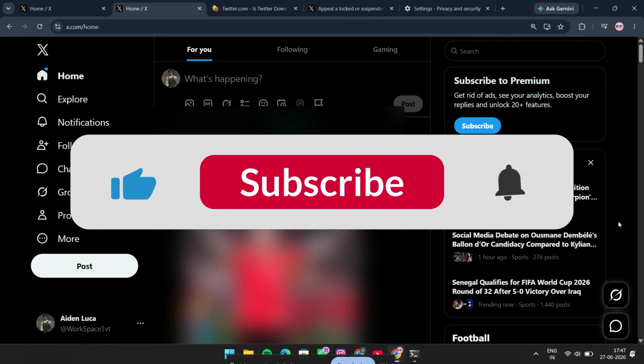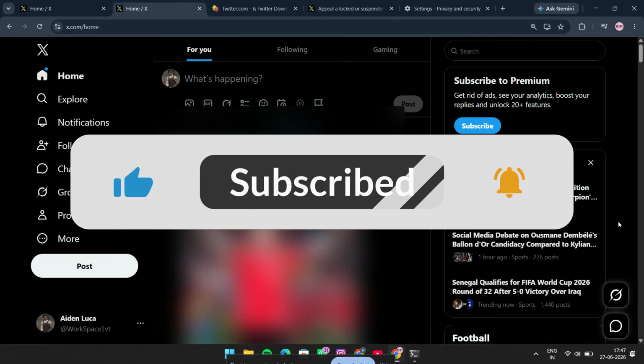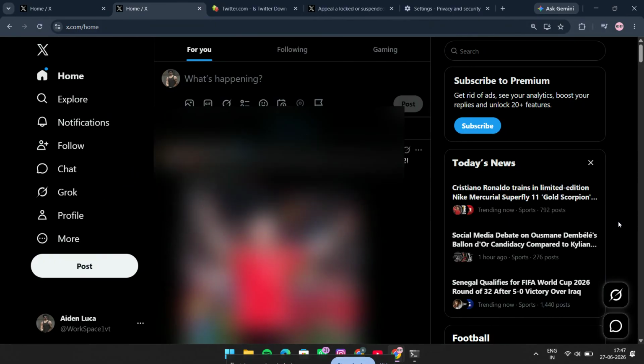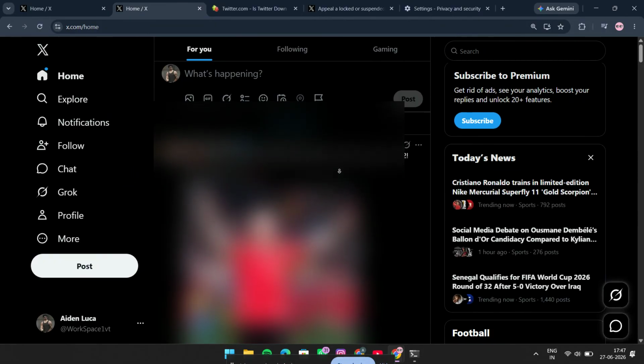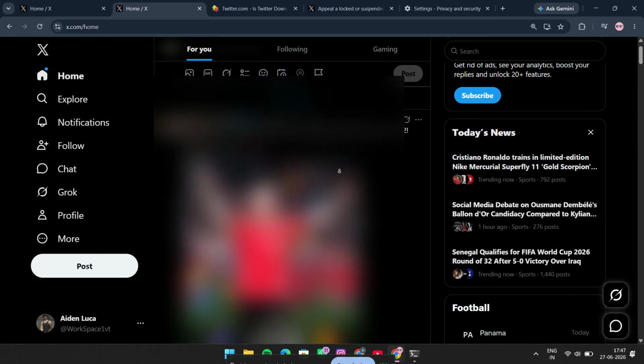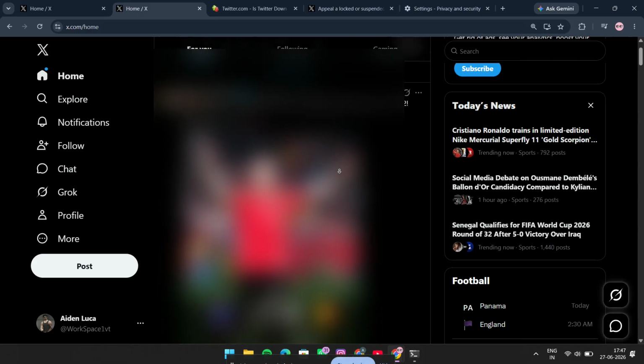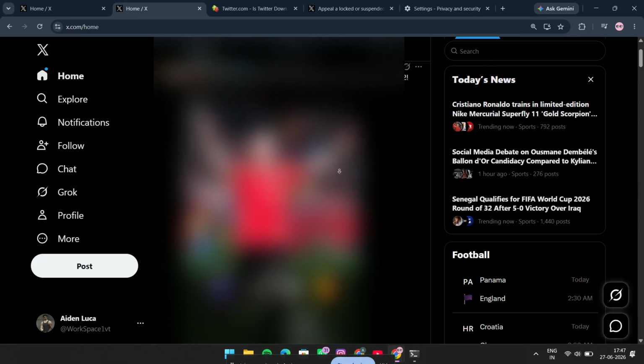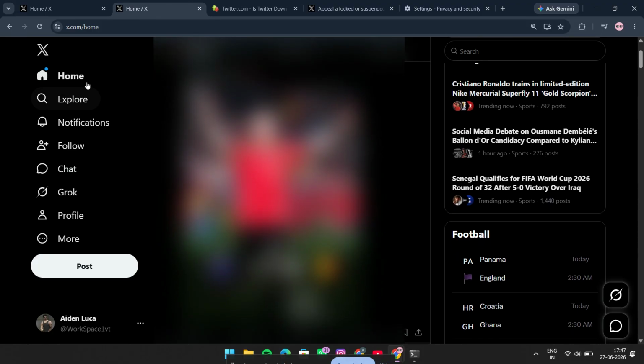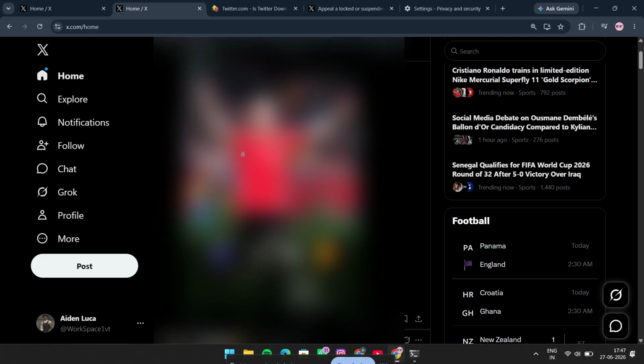First, the most important thing to understand is that a 500 error is usually not something you can fix with a setting on your phone or computer. It often happens when the platform is having a temporary issue on the back end. That means the best first step is simply to wait a little while. So go ahead and wait about 10 to 15 minutes. After that, refresh the page and try loading X again. In many cases, the error disappears on its own once the server issue is resolved.